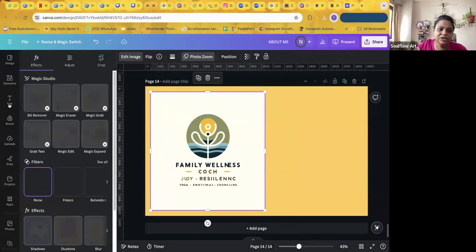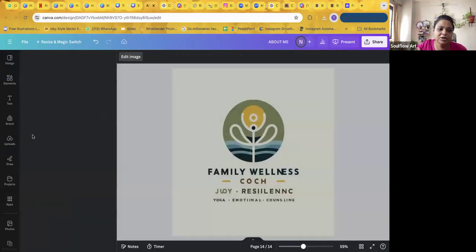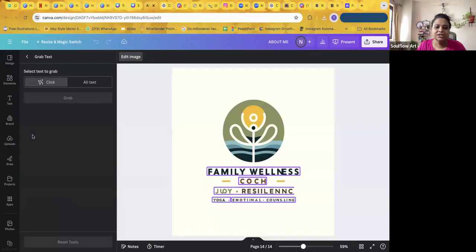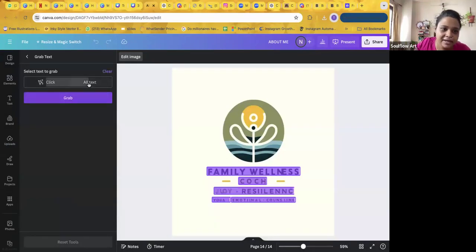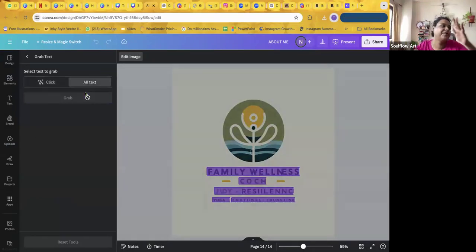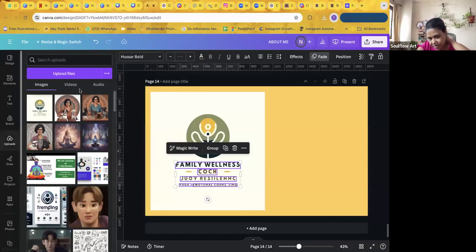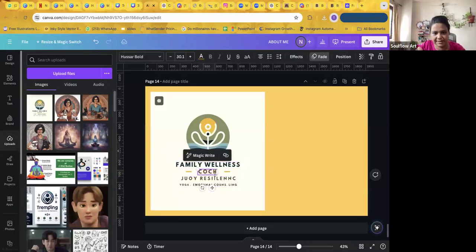So you take this image and you use this option called grab text. Earlier, I used to write, please generate the image text correctly, please help me do it, till 10-15 times the journey would be going. But now because of this option, it's become really good. So all of this is now editable.